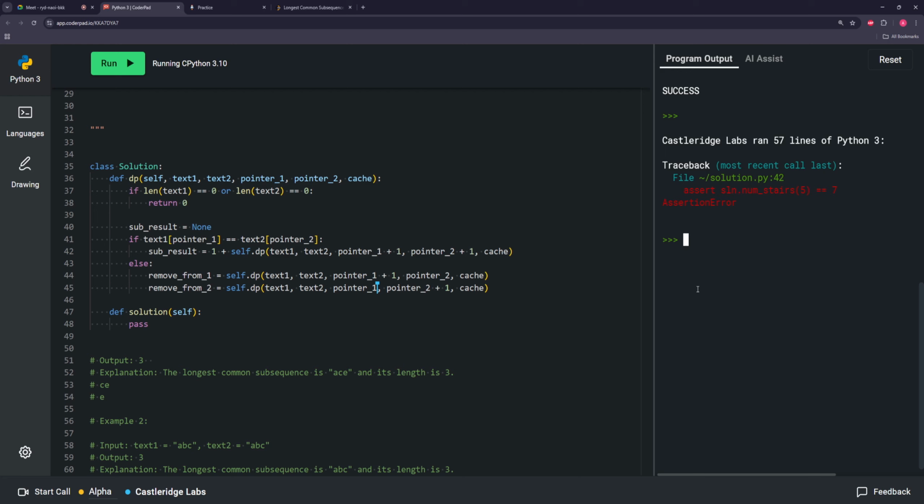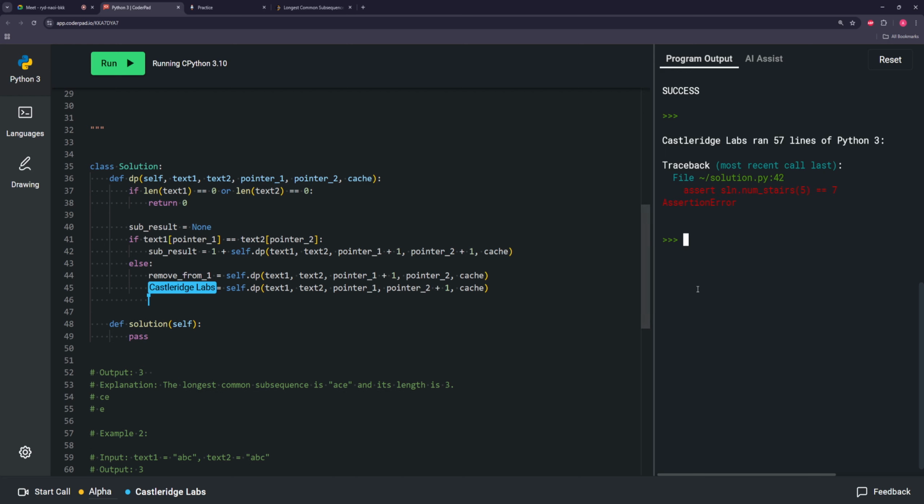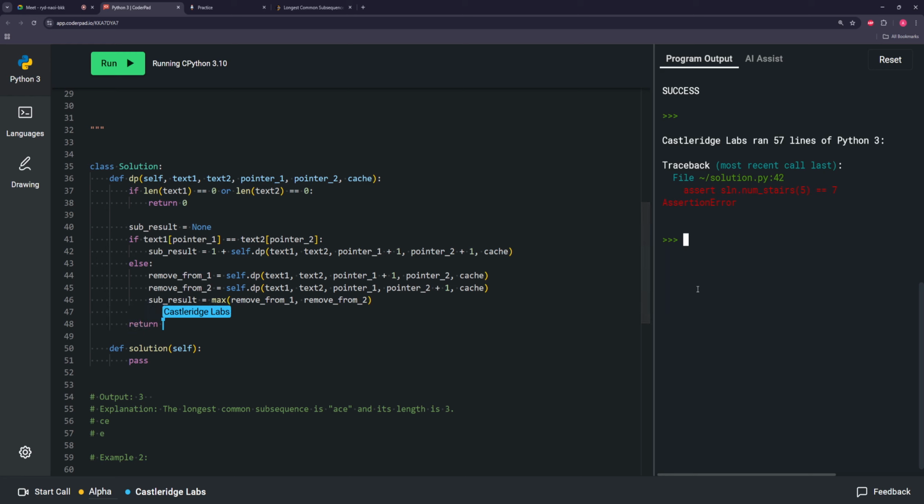And then we take the sub result, which should equal the max of remove from 1 and remove from 2. We want to maximize that value. And after, we could just return the sub result. And then we could introduce a cache as well.